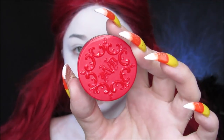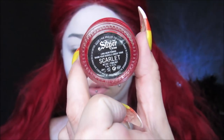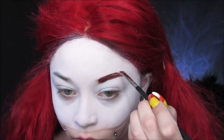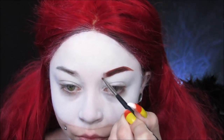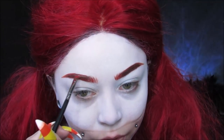We're going to go in and do these eyebrows. I'm using my Kat Von D Super Brow Pomade in Scarlet, and I am just doing some dramatic eyebrows. I wanted to make all three characters more feminine. Even though Shock is a girl — she's the witch — I still wanted to make Lock and Barrel more feminine. I'm not one to do male characters, and if I do, I always transform it into a female character. That is just my style.